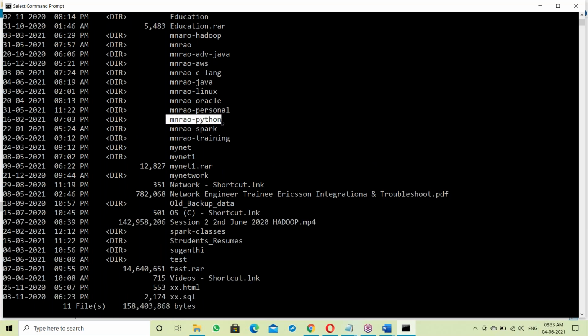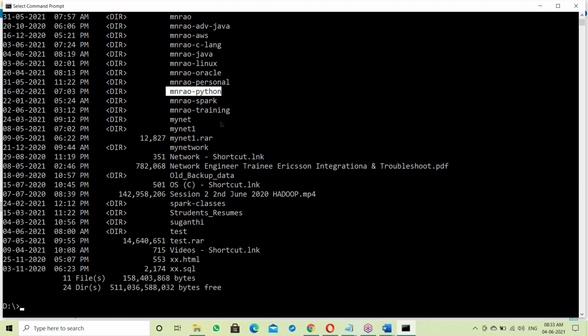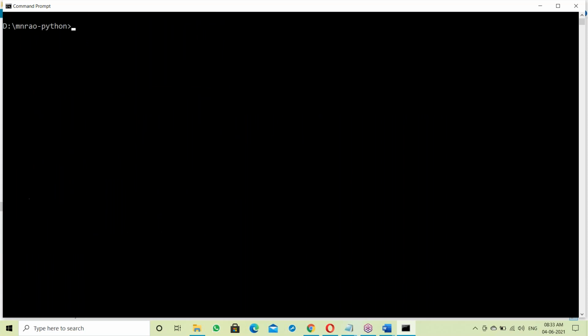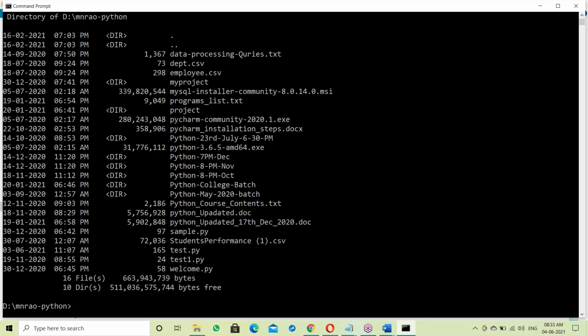A directory and a folder are both the same. Directory change, cd, then Python. Right? Clear the screen with cls, then dir.